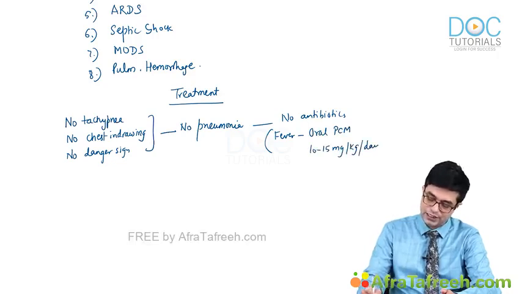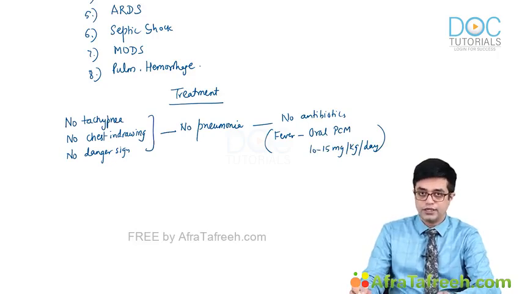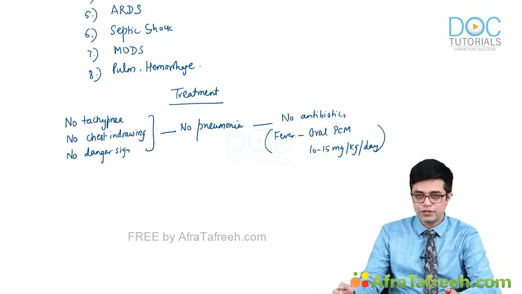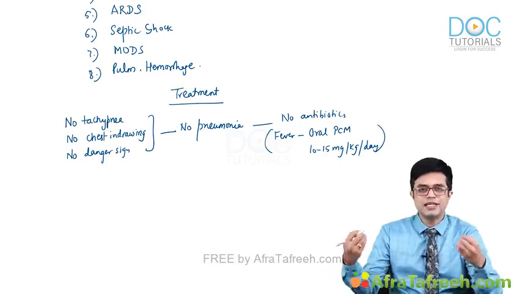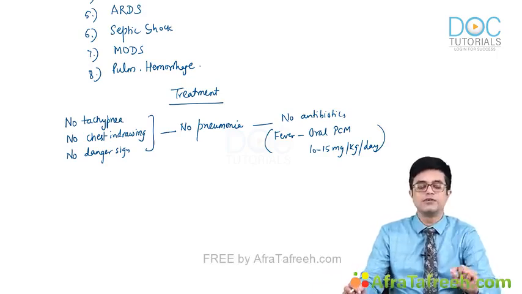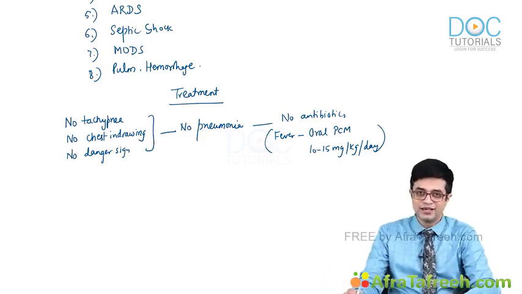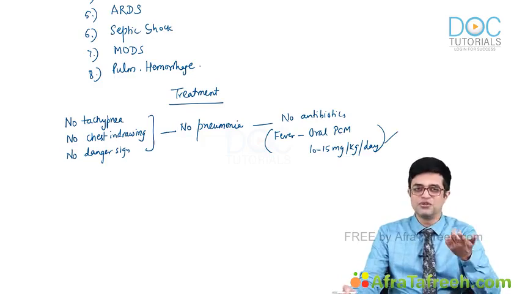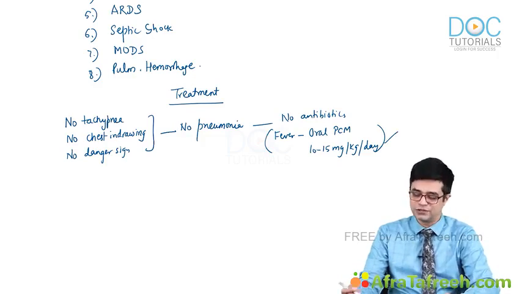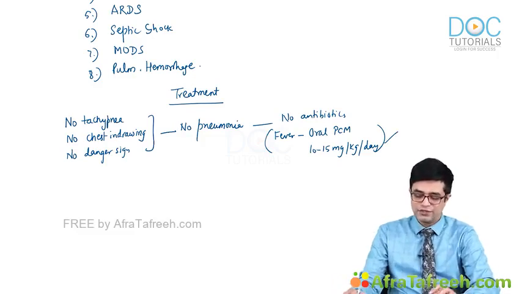Dose of PCM can be asked. These are COVID times, and children may have fever. What is the dose of paracetamol you give? Not only for COVID related fever, any fever. The dose is always 10 to 15 mg per kg per day. This is the first thing you learn when you enter into MD pediatrics. For those who are not willing to be a pediatrician, still you have to pass the entrance exam, and for that, remembering one dose is not going to make much of a difference. Remember this dose. So fever, oral PCM.